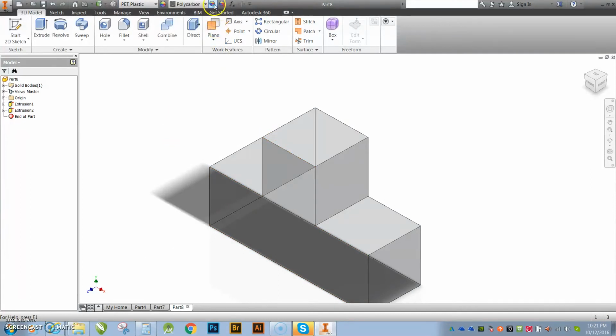I can also color. So I'm going to hit the color wheel here. I'm going to come over here. Now notice when I get on an edge, how all the edges of this are highlighted. You want to make sure that you do that, because if you don't, then you'll have to go in and individually color each face. Not bad, especially if you want to have a multiple color part, but if you want it solid color, this is the best way to do that.